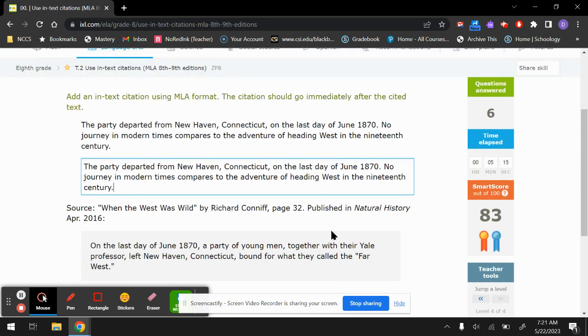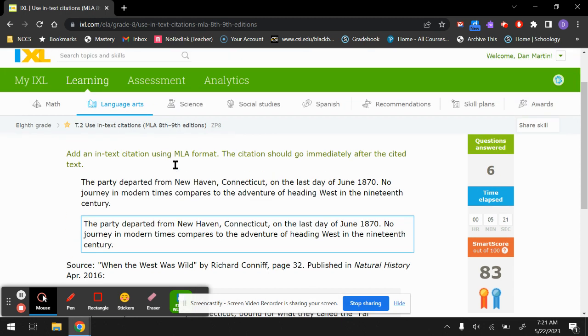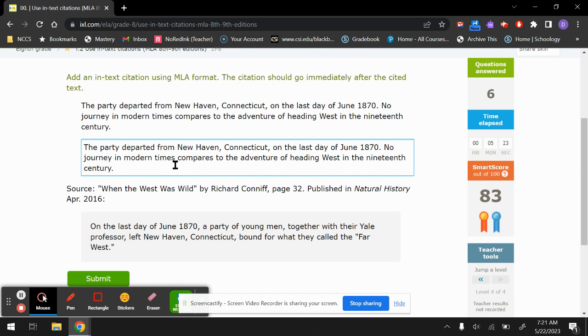Okay. So anyway, this is the 4 different levels of questions, and you may need to come back and refer to this. You're welcome to come back and refer to this so that you understand how to attack these questions and how to slow yourself down. You know the information. You just have to slow yourself down and make sure you're going through your steps of what needs to be in each of the MLA citations.